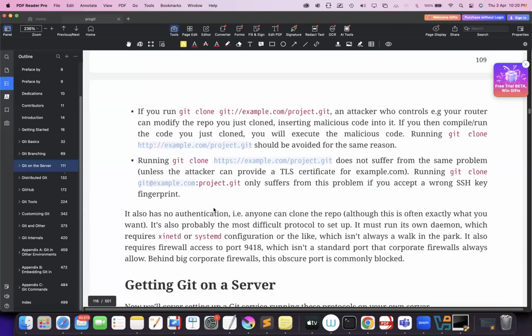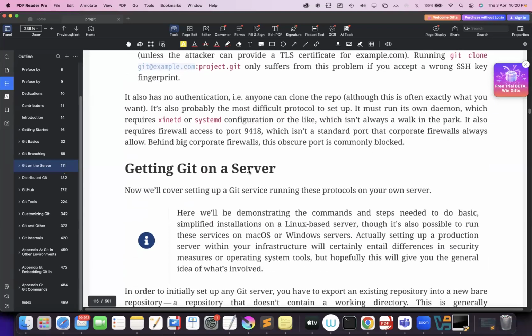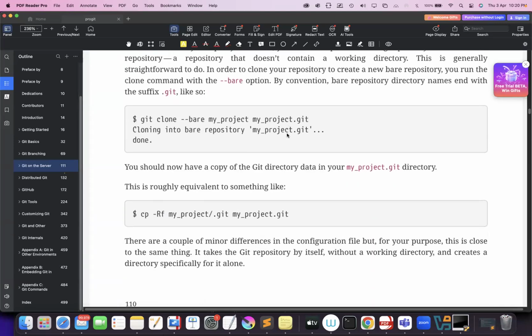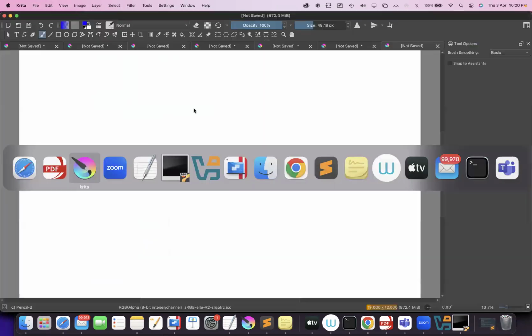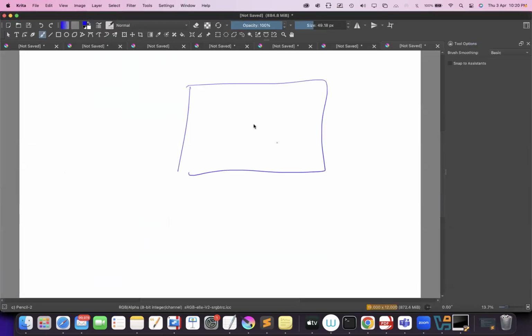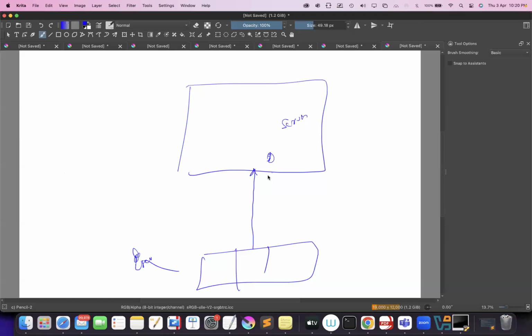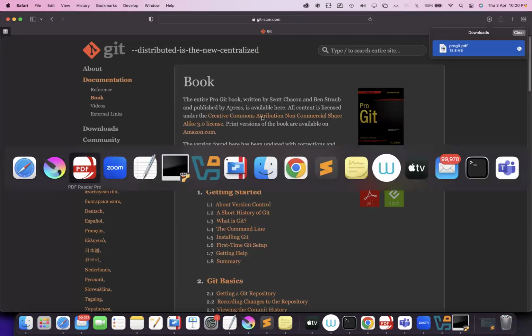Then you need to have a server like Nginx, right? So this is your machine. There should be a server running here, correct? This is the user's laptop. When the user runs the git clone command, the request will go to the server. There should be somebody here to respond to you. So that server will give you the code. So you need to install a server.